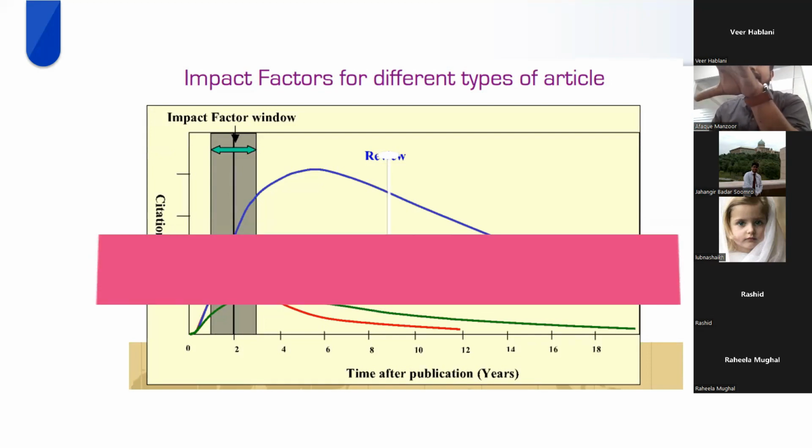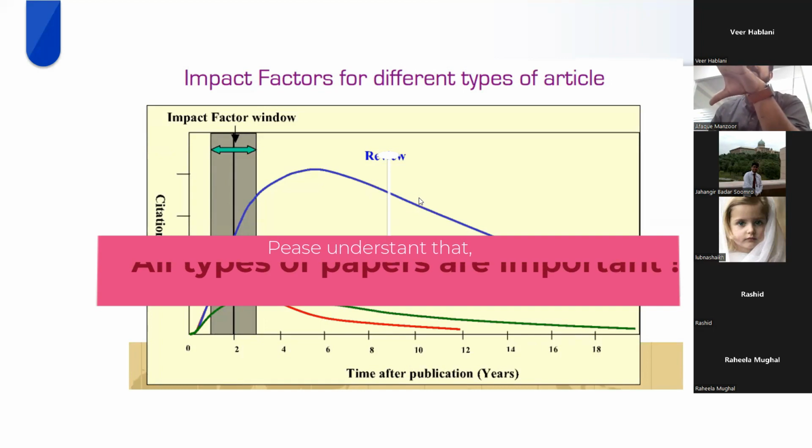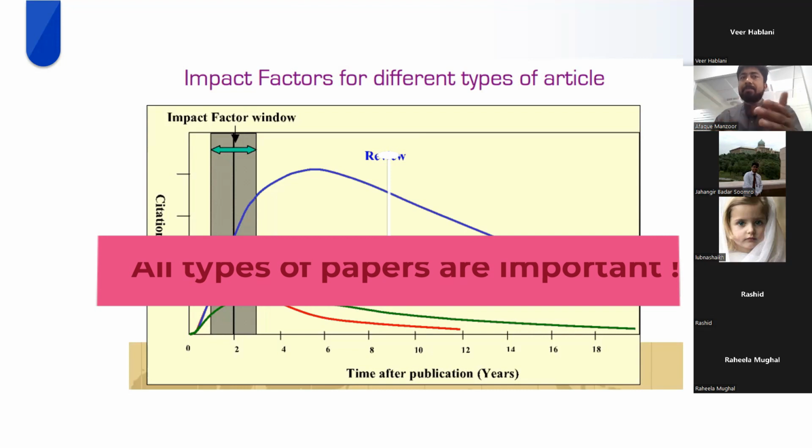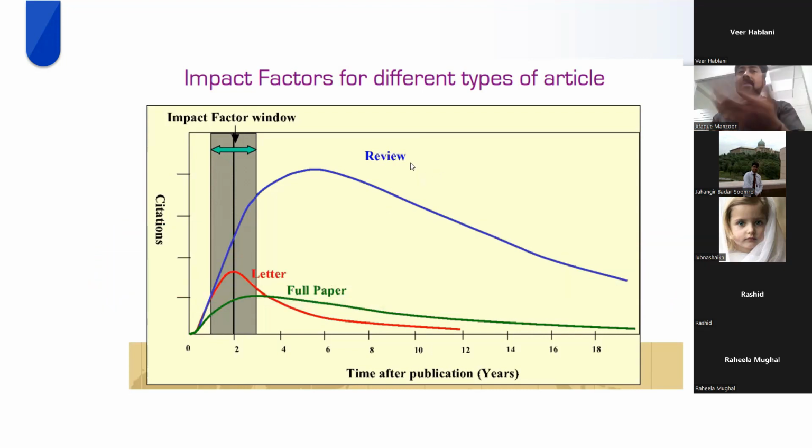So showing this slide never means that you should all start writing review articles. That's not the case. Writing a review article also brings some responsibilities, and there are some situations where you can write a review article. It's not that every time you only focus on review articles. I will tell you in the end how review articles are normally published in good journals, right? But of course, your main focus should be the full paper. But when you have started writing a few papers, it is a good time to start trying review article publication.